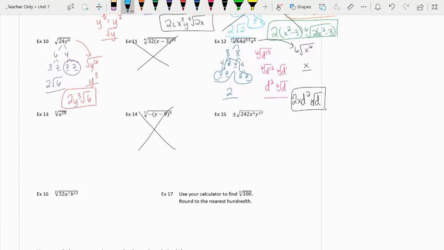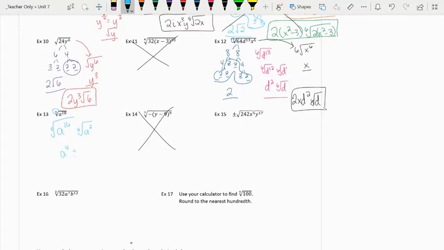Next one, we have 18. We are taking the fourth root of it. So we need something divisible by 4. So we need a to the 16th. All right, so when that's the case, you would have the fourth root of a squared left over. So 16 divided by 4 gives me 4.